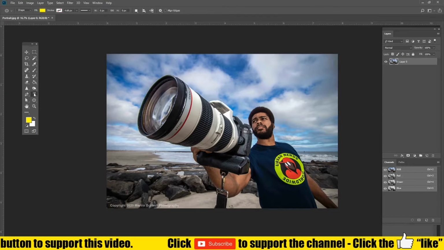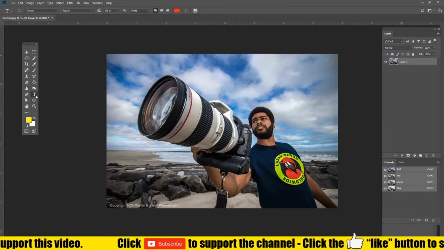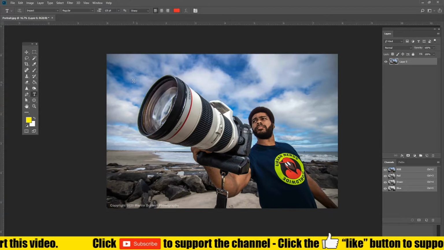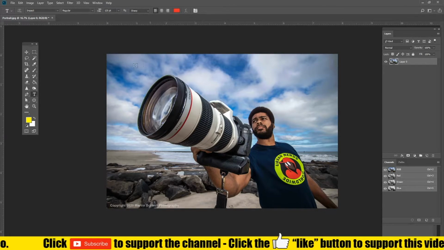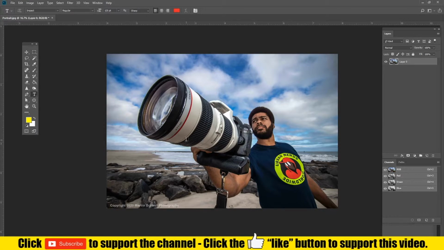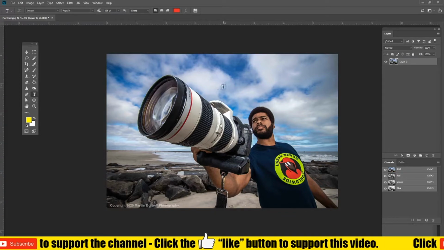The all important, if you are doing graphic design, the text tool. So once you click the text tool, like in most programs like Microsoft Word, you get this little line telling you where your text is going to start once you click. Now be aware, once you click, a new layer is going to be created. So let's click just above, close to near the top of my head.